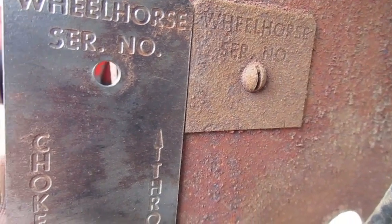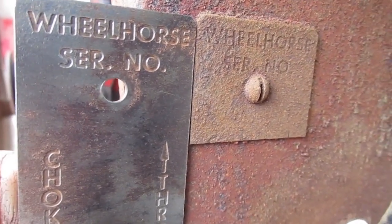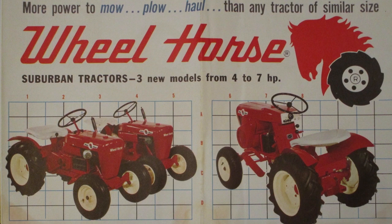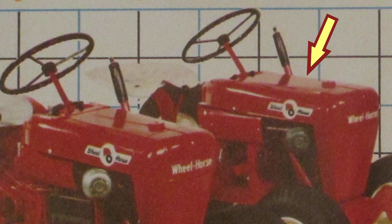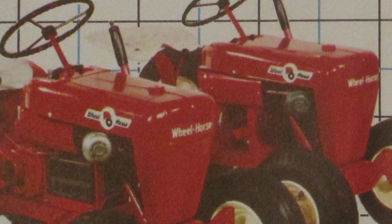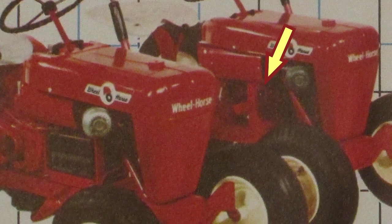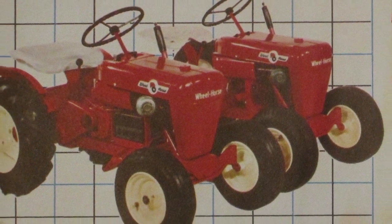I don't know if I'll be able to recover a serial number. I cleaned up this 1960 plate and I don't see any number on it. If you look at the sales literature again, the 401 in the picture has no rib behind the fuel tank cap, but the 551 in the picture next to it does have a rib. Down here you can see the metal tag screwed to the hood support. The 551 frame is different because the battery is there. This appears to be early 1961 literature because it shows the early features of the 401 model.